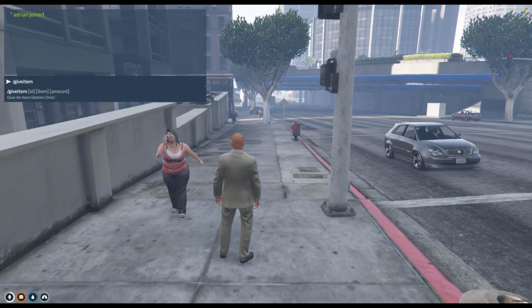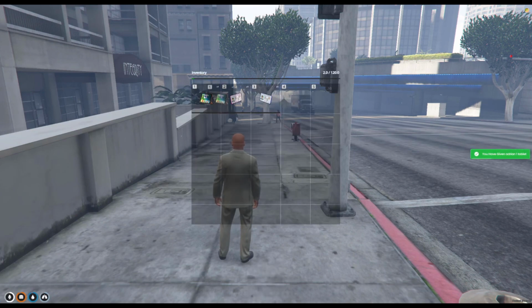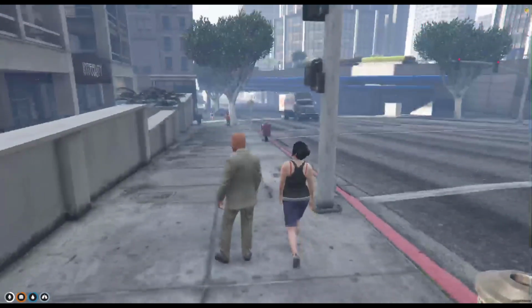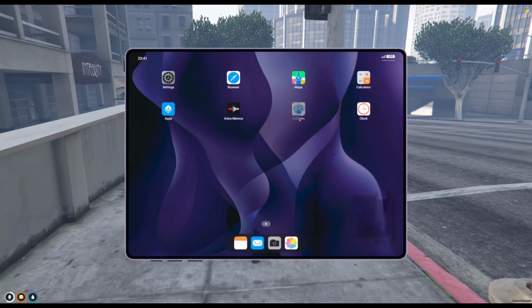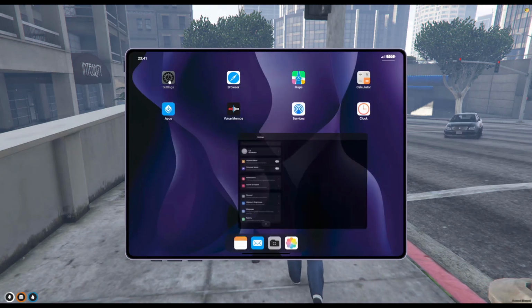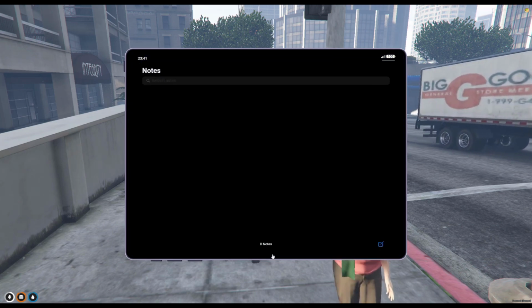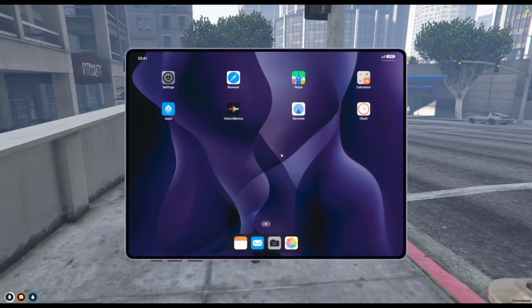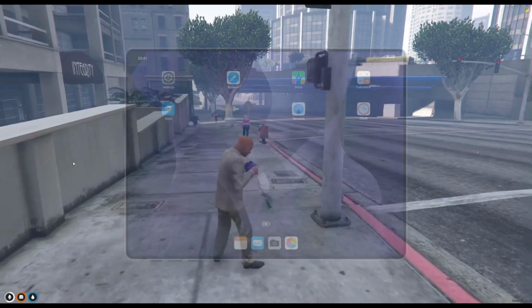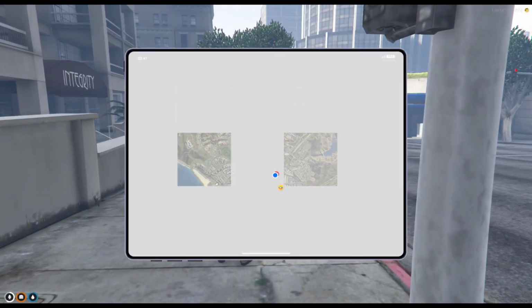So first off, when we're in-game, do give item, your ID, tablet, and one. This gives you the tablet. Here's the item. And then what you're going to do is press F5, and boom! The LB Tablet is here. It's perfect. You can see the services, browser. I'm a little bit laggy since I'm recording. And many different options that you can do or use, for example, notes and stuff like that. Another cool feature is if you're on the tablet, as you see, it's fairly big. If someone's talking to you, just drag your mouse over here and you can walk around and see everything is clear, or very clear. Same as the maps.